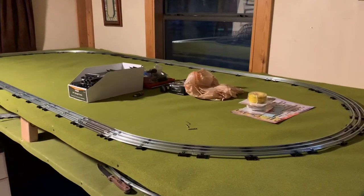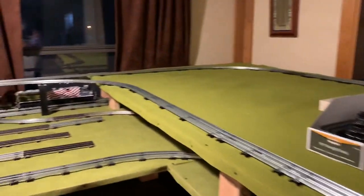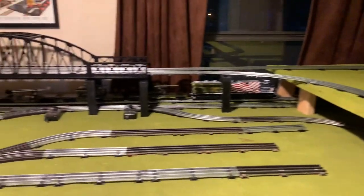Alrighty, guys. Well, I got the new track test fit. Everything's fitting pretty good. Looking pretty sweet.